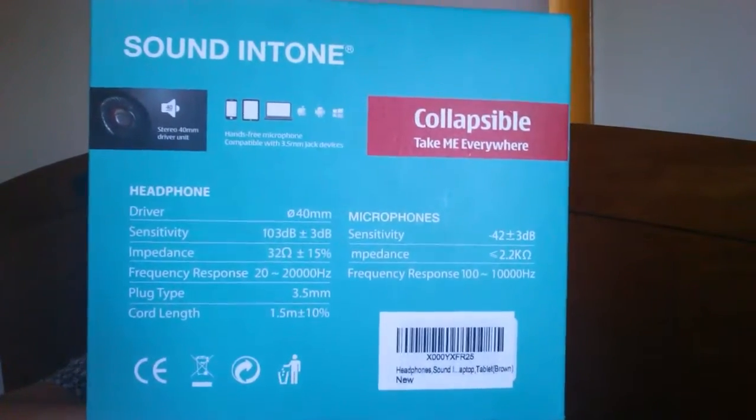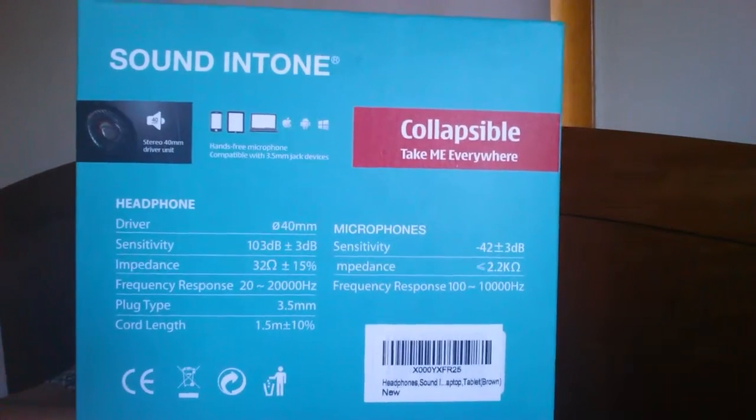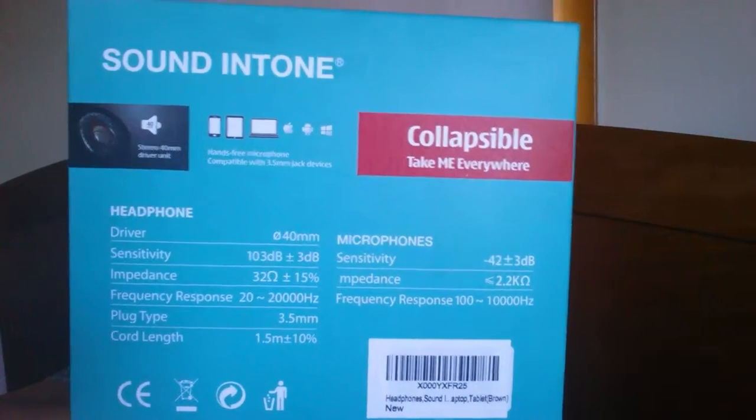Now, I'll show you the specs right here. You see they're compatible with any device that has a 3.5mm jack. It has pretty decent specs, and what I can say about the sound quality is it's pretty darn good. There's no distortion, and the sound quality is definitely full stereo. It's very nice to listen to your music that you have on your phone. I use them when I'm listening to Pandora.